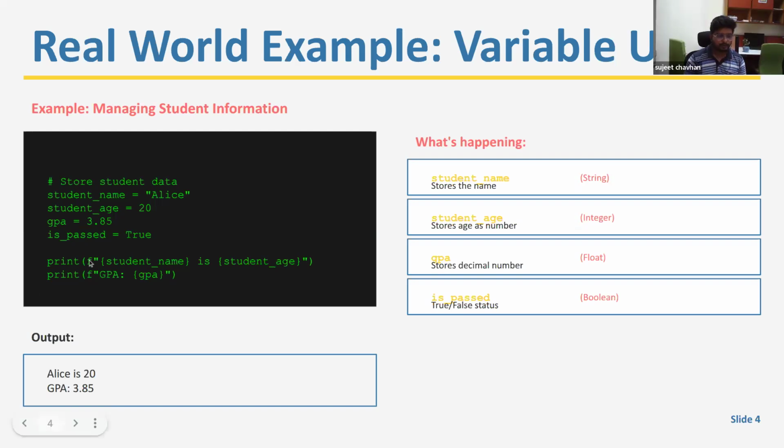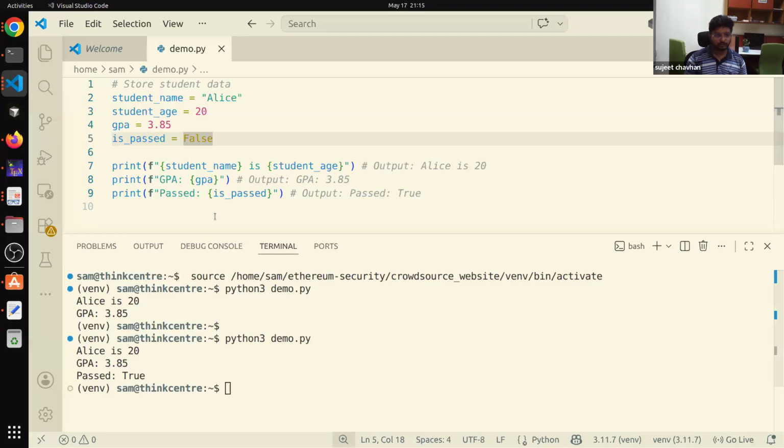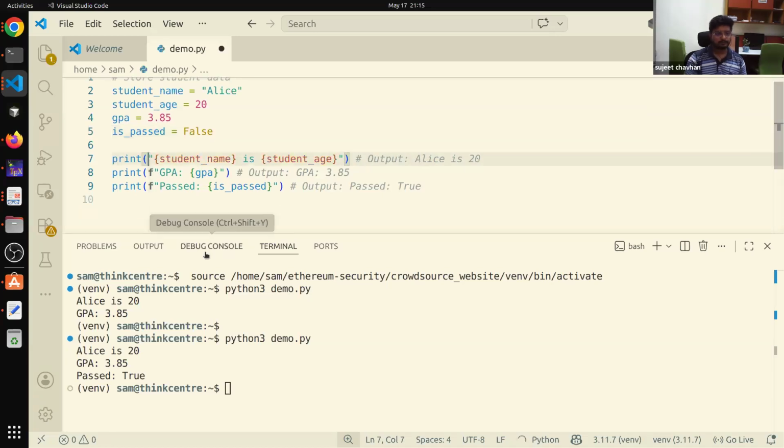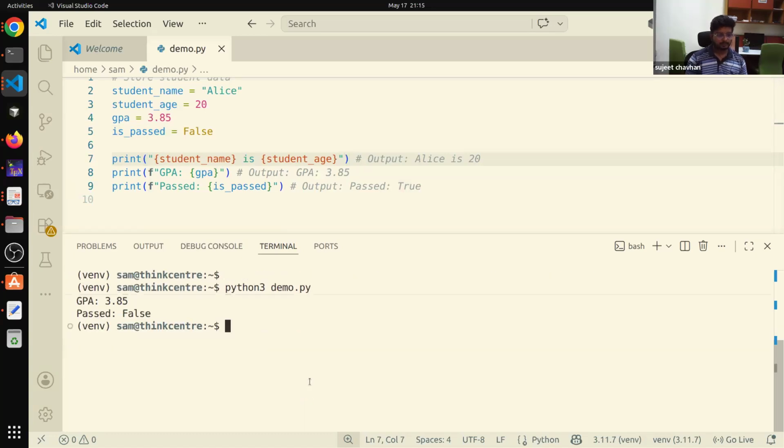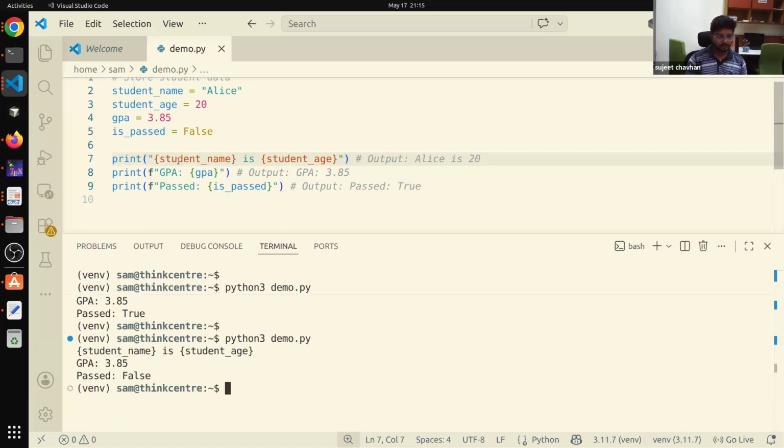So this F is for beautifying the output. So let's say if we remove the F from here, and we just write this, it will not consider this student name as a variable. It will consider it as a normal string. As you can see, this is getting printed. But if you write F, this is a special syntax. Whatever is inside curly braces will be considered as a variable.